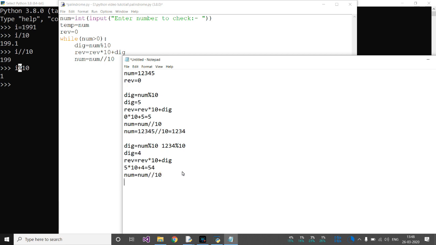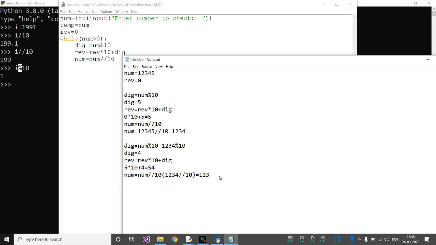You all know that this operator will return a quotient. So what is num? 1 2 3 4 divided by 10, so you will get 1 2 3. Understood? So in every loop the value of num is getting updated and the value of reverse is also getting updated.